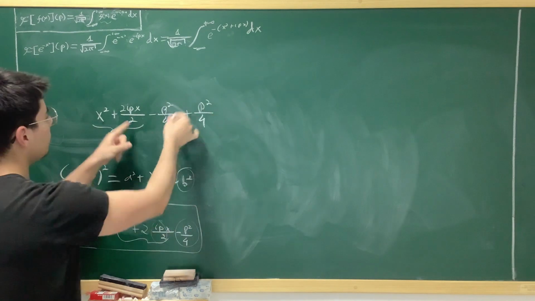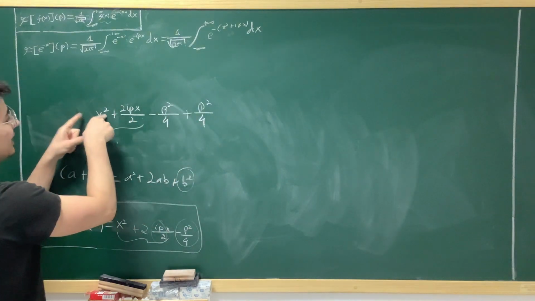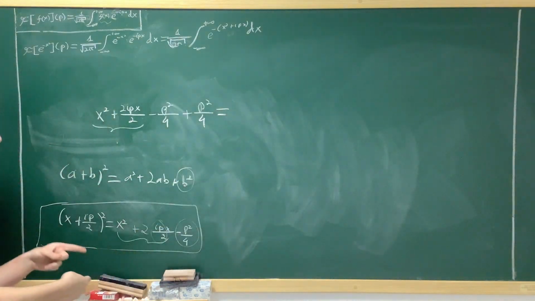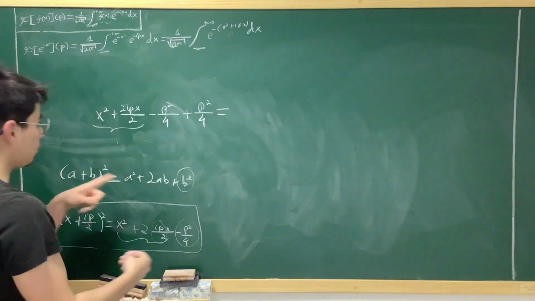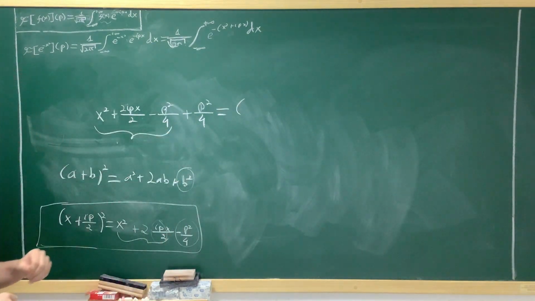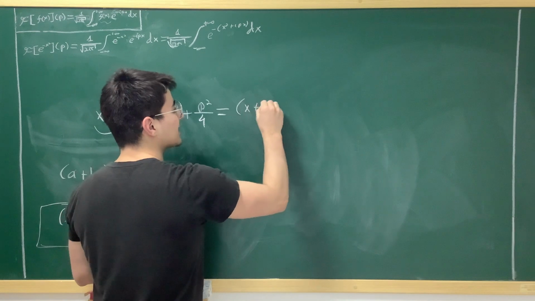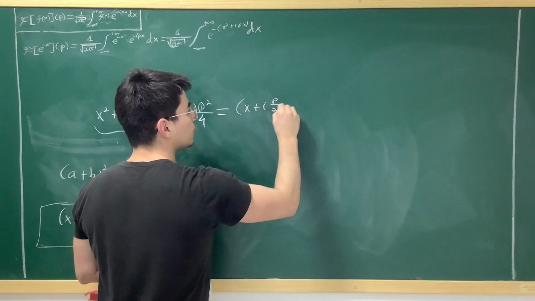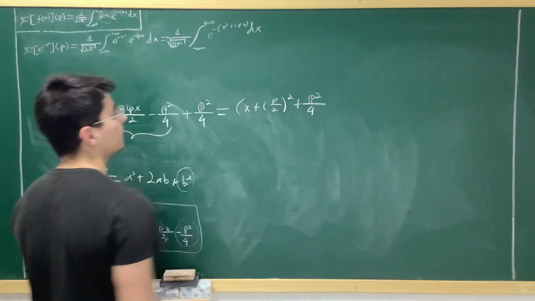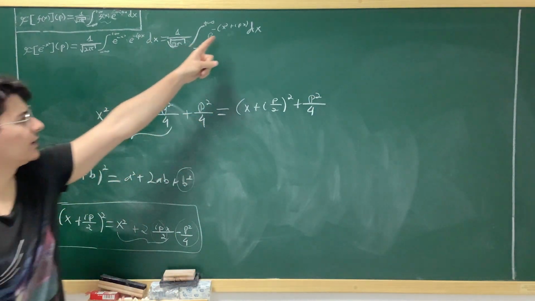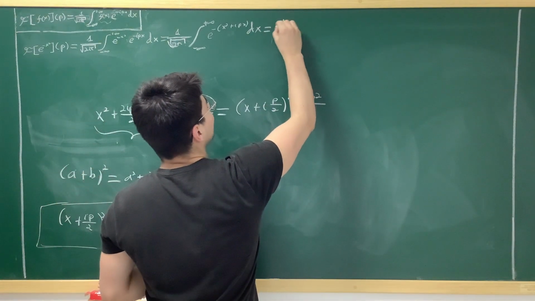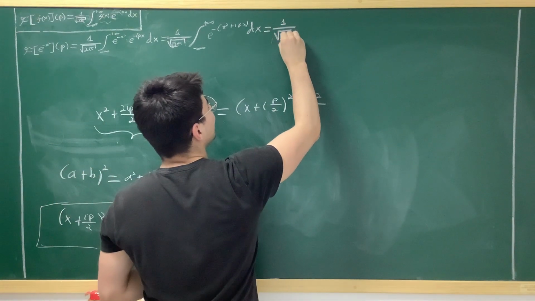Okay, so notice this is 0, 2 over 2 is 1, so we get x squared plus ipx is just the same as this. And using this identity that we have derived, this is our perfect square. So it's just (x plus ip over 2) squared plus p squared over 4. So this exponent can be rewritten like this. And let's just write that down there, or up.